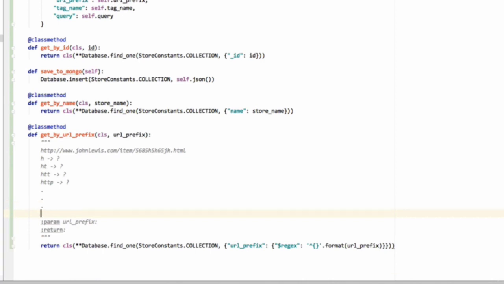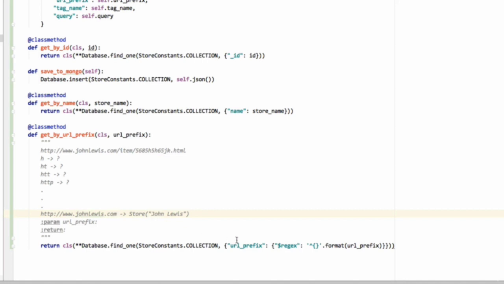I know you guys can't see very well that, sorry. Until we get to something like http www.john. And then is that going to match something? Probably yes. And that's going to match a store object, which is going to be the John Lewis object that's going to come from the database from that unpacking and that cls. So potentially this will be as short as that. If we only have one store that starts with a J, then as soon as we get to this J point, we're going to say, okay, we've got John Lewis, so that's the store we're going to return. But if not, eventually you'll get to something like this, and then we'll return it, or something like this, and then it will return it.